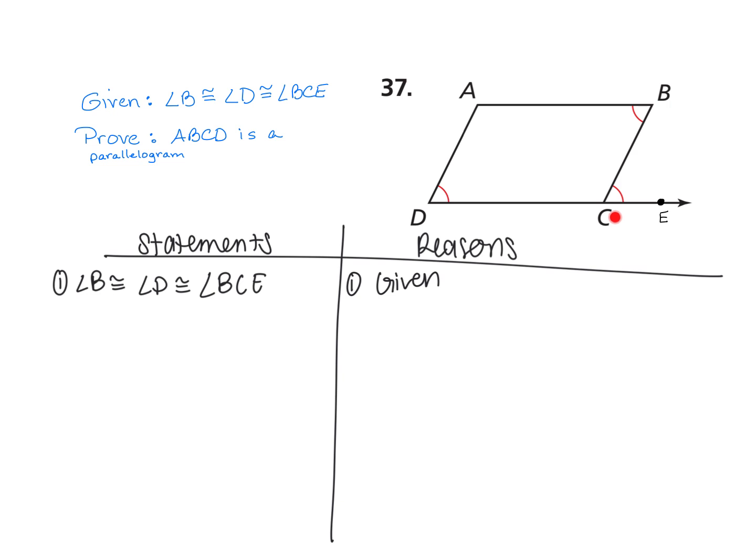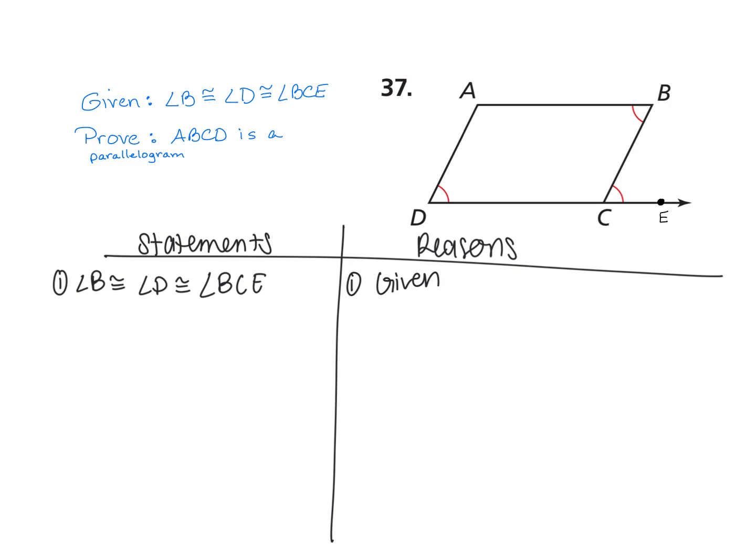Keep in mind, if we go back to previous chapters, we had if parallel lines were cut by a transversal, then you have alternate interior angles. That was the alternate interior angles theorem. But now I'm looking at it backwards. If I have alternate interior angles, then parallel lines are cut by a transversal. So now I'm looking at the converse of it.